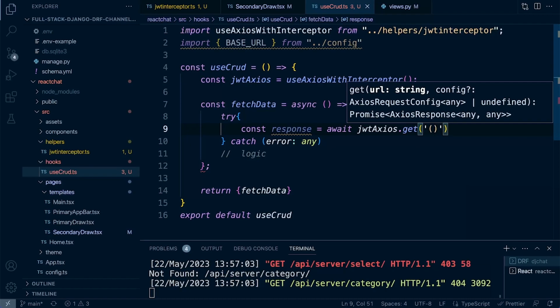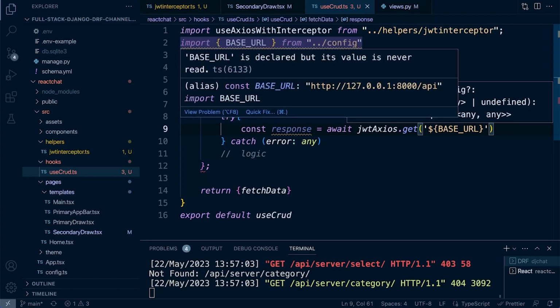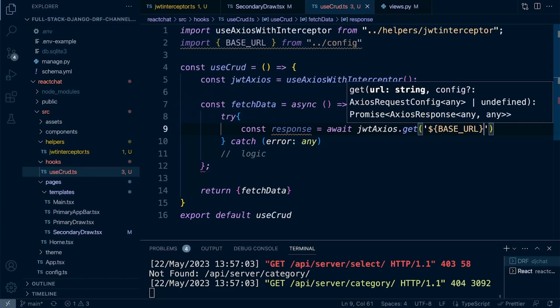Let's specify the base URL. We've got the base URL, we set that up. And then in addition to that, just extend that to include the API URL. This is going to be the URL that we're going to set in the component and pass along. So API URL.